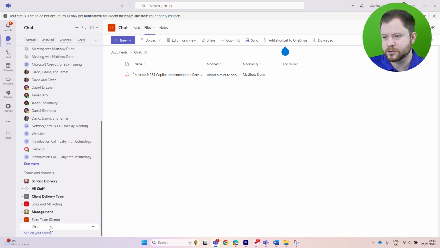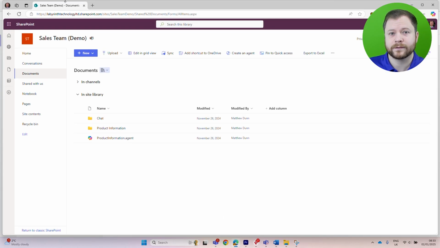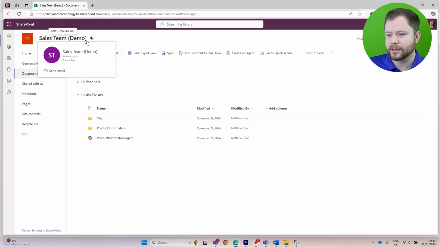You might have multiple channels in here, and you'll see here we've got these breadcrumbs at the top, so I can actually back out and go to the root here and see any other folders that have been saved kind of under Microsoft Teams here, maybe under a different channel. So that's pretty useful.